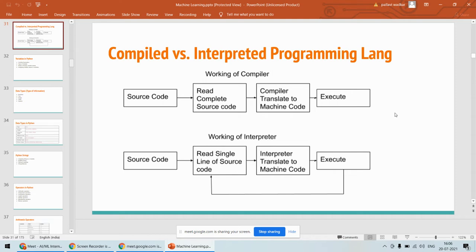In interpreted programming languages, every single line of the code is read and executed, and it forms a loop-like structure as you can see here. Firstly it reads the instruction, interprets or translates it to machine code, after that it executes, and again this sequence goes on. This is what Python follows.